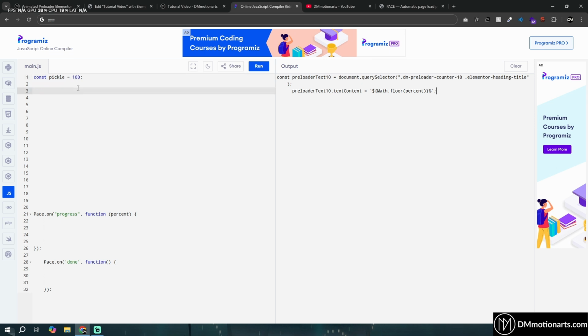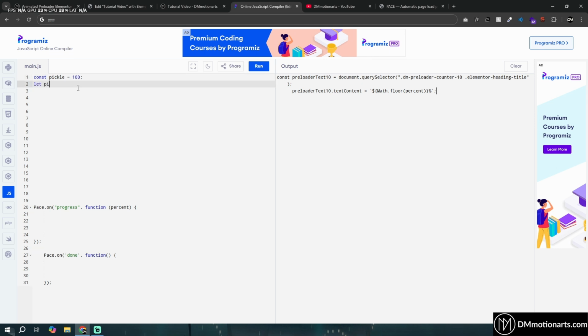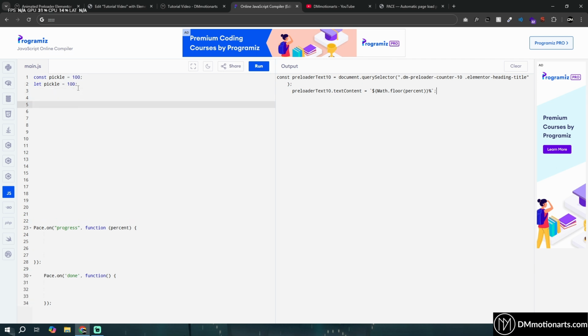But there is a second variable called let. The difference between these two variables is very basic. You use constant when you don't want the value to change, and you use let when you want the value to change. So let's say I was using constant like this, and in future I went pickle is equal to 150, because something happened in the code and I now want to change the pickle value into 150.